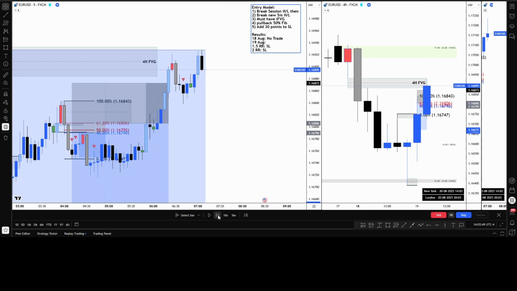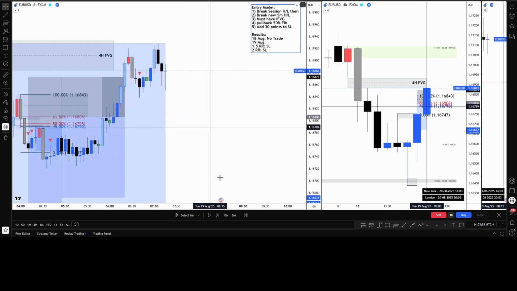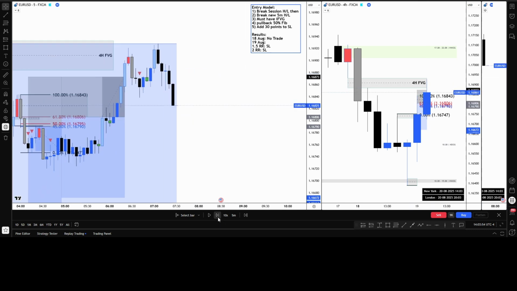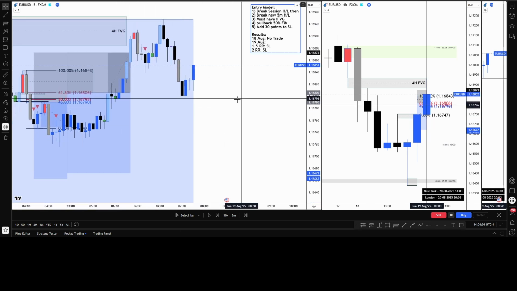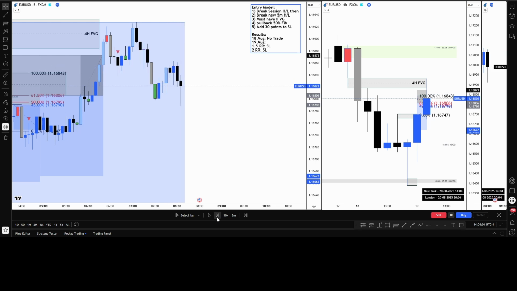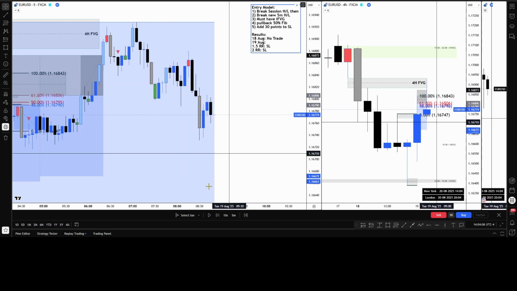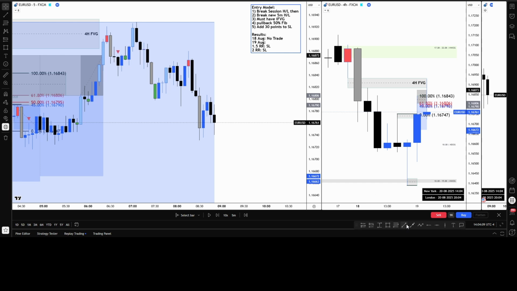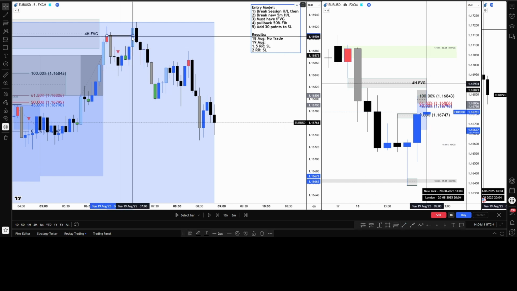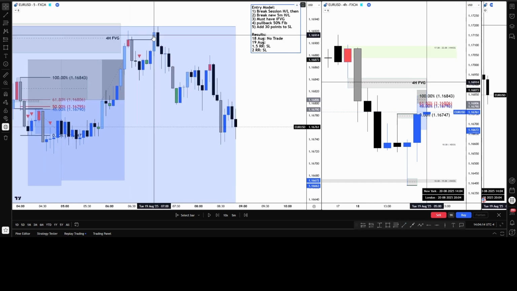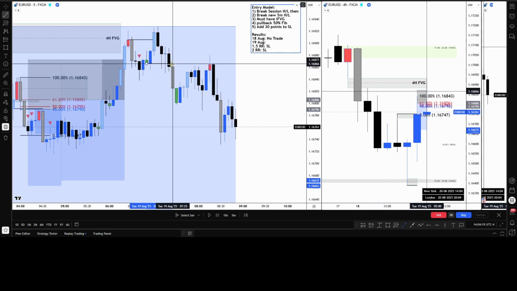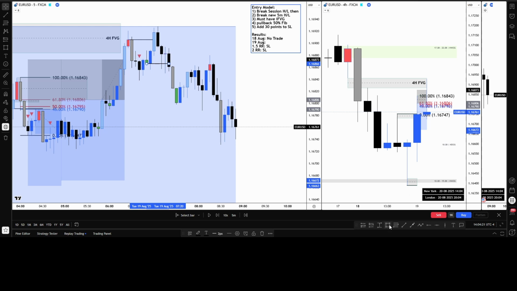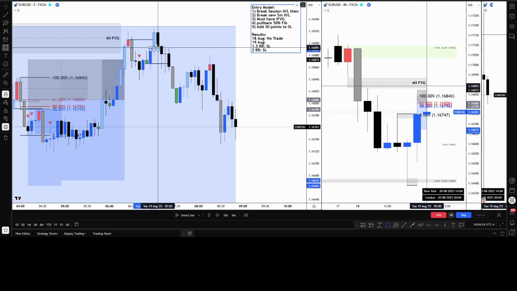So let's see what could have happened. Alright. Price reacted to that fair value gap, that 4-hour fair value gap, and started reversing. And yep, we actually got the trade from this area. Let me show you how you could have caught this one. So it breaks this high. Now you can focus on that order block being the point of interest because it has a fair value gap right there.